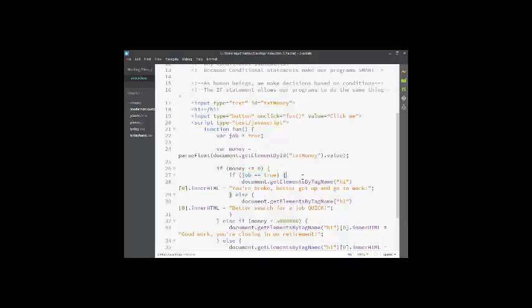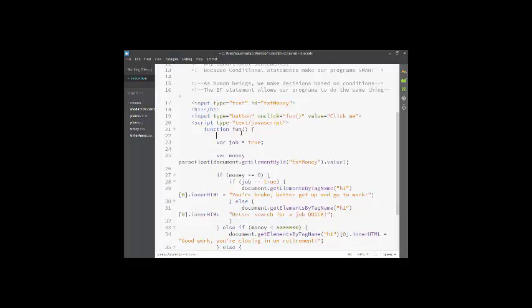What's the difference between the single equal sign and the double equal sign? Variable. It says this is true. Yes. And then the double equal sign says this is equal to true. Okay, so you're close, but here's the difference between a single and a double equal sign. A single equal sign is the assignment operator. So in this case, you're assigning true equal to job. You're making that the case.